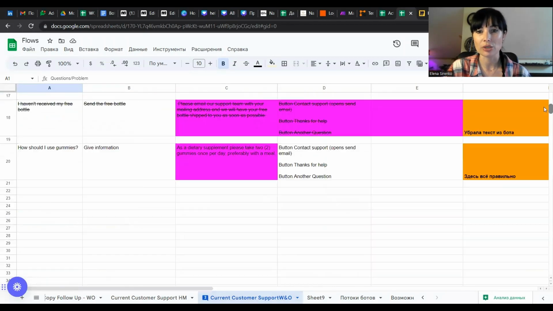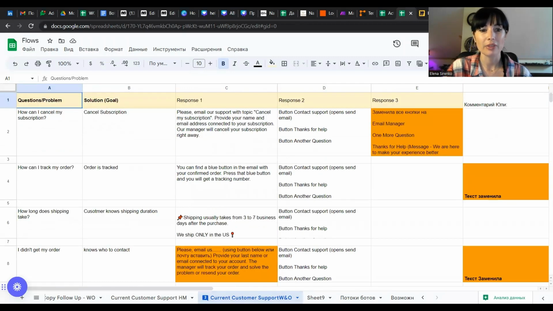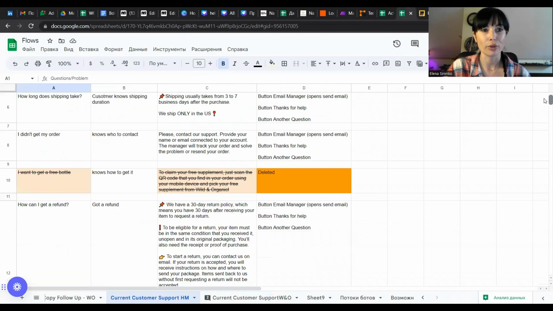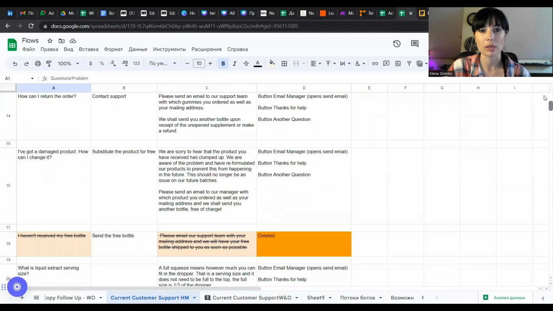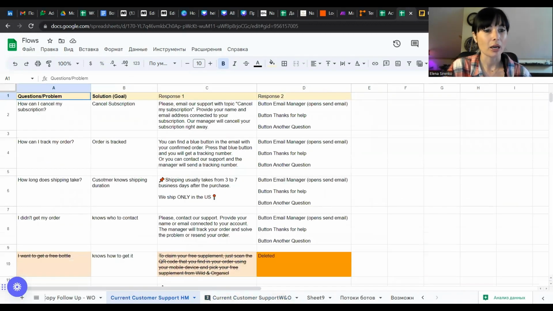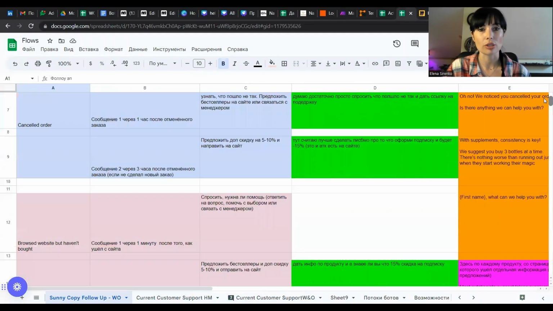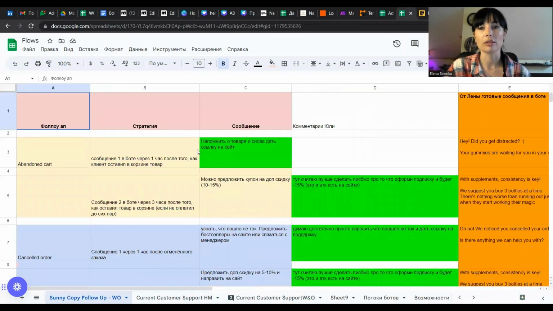So it's very convenient to edit and very convenient to understand and have it all in one. See different flows in here, like our support bot, our follow-ups for messages, different colors, the comments from the clients, your comments, different colors. So it's very convenient.